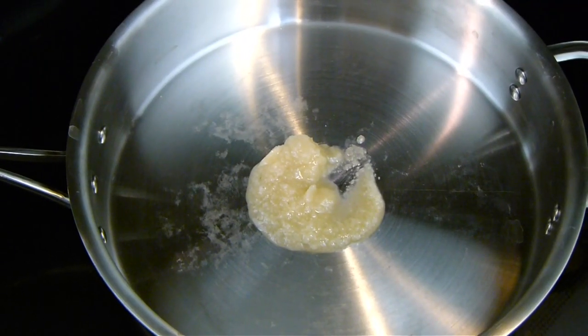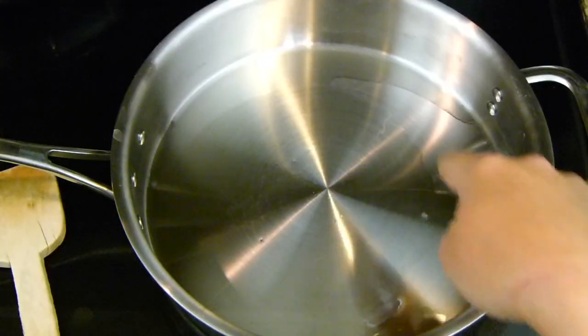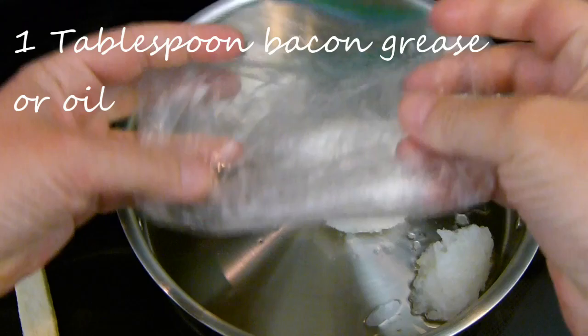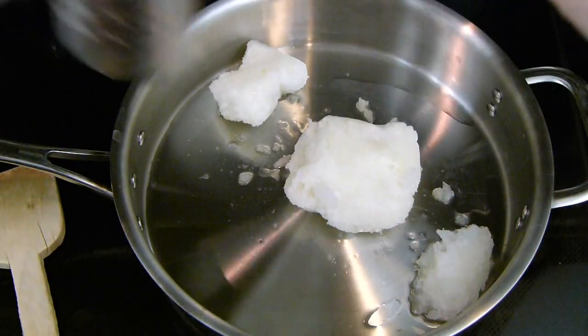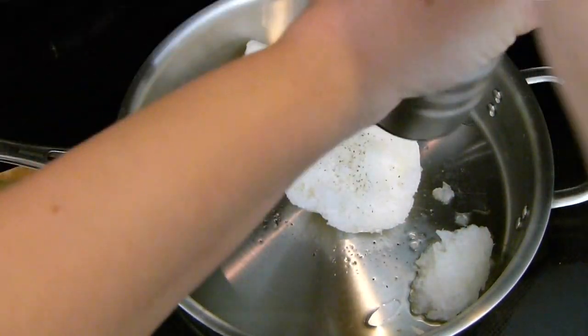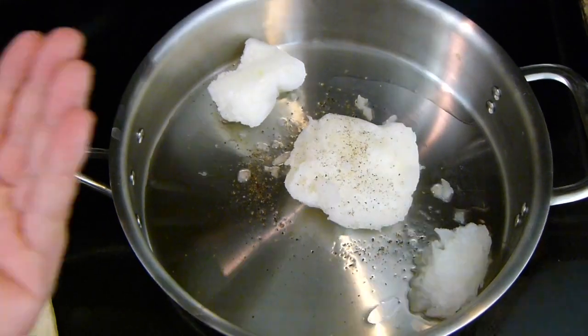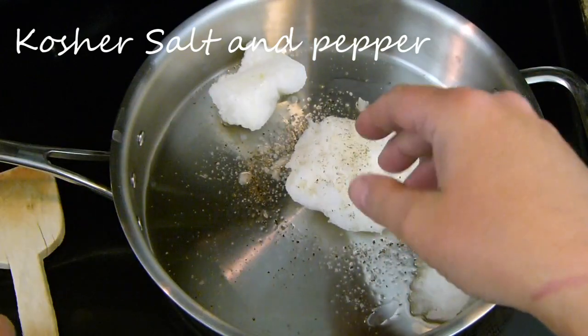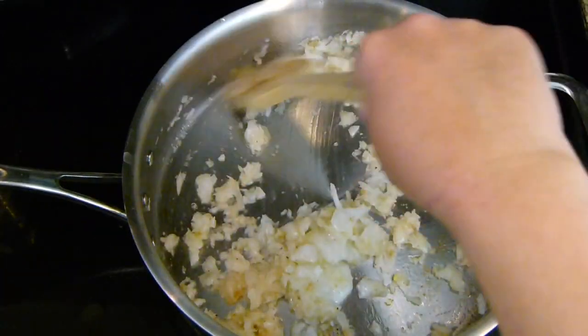So here in this pan, I have about a tablespoon of bacon grease. You can use olive oil or canola oil or whatever you want to use, but you all know that I keep bacon grease every time I make bacon. Anyway, I put a cup of onions in there, and yes, my onions are frozen, and that's because I got this big old bag from Costco, and I knew I wasn't going to use the whole thing, so I just chopped it up and I froze them a cup at a time.